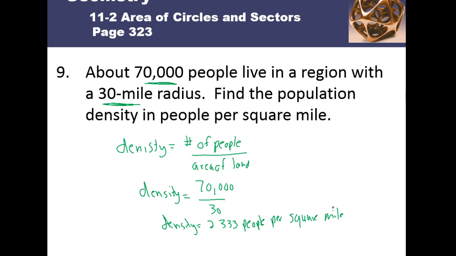So just to give you an idea of what that is, hold on a second, I'm going to pause and Google something really quick so we can compare that so we know if that's a lot or not. Okay, so I'm done looking at some Google. It's a little confusing, but it looks like the population density of Oakley is about 2,000 also. So this would be a region a little bit like Oakley.